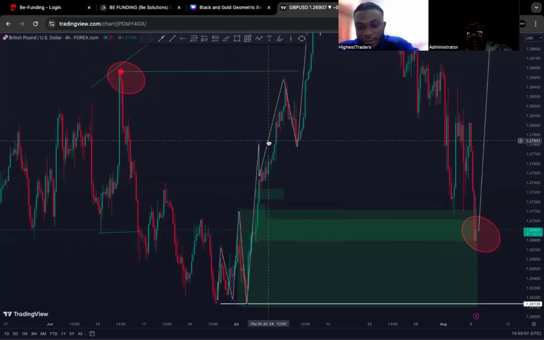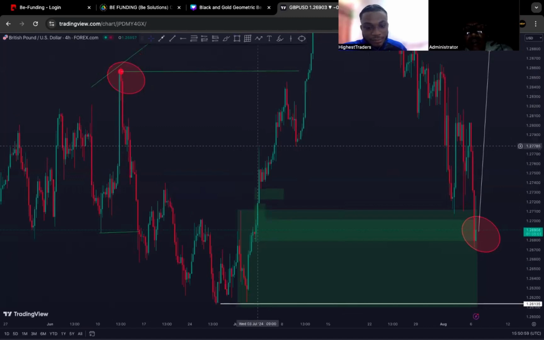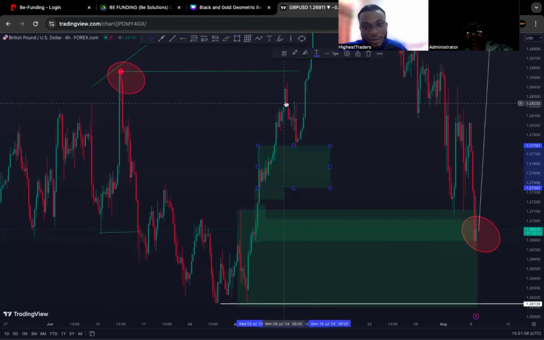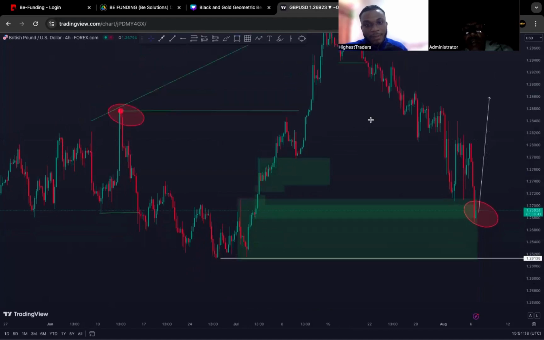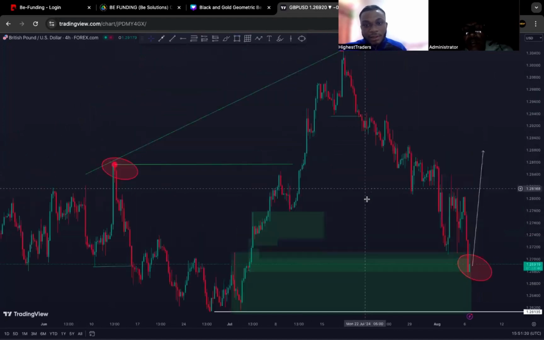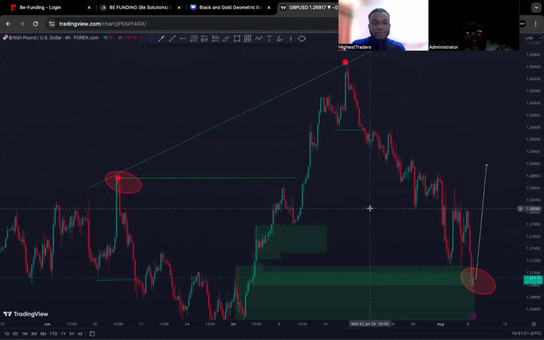But for the case of this other one here, you can see we have the accumulation here, the order flow here, from here to here. If I extend this one, you can see that after price pushed out, it came right back into it. It means this order flow is mitigated and it's no longer useful.